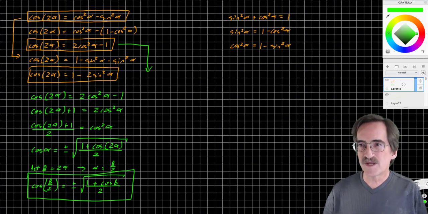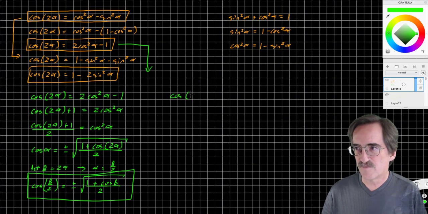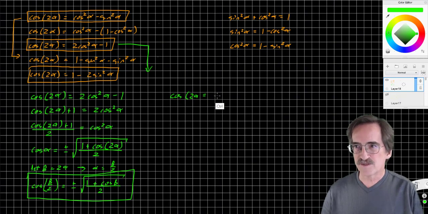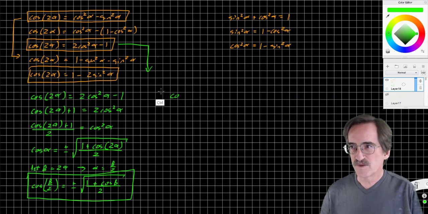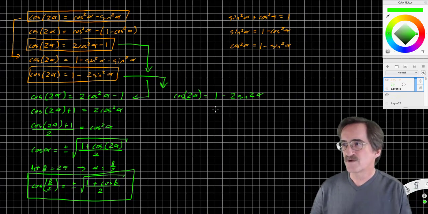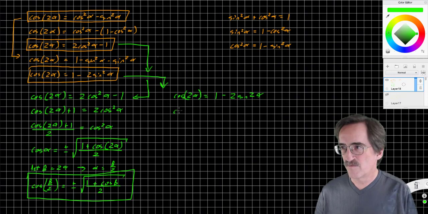Okay. Let's take this same formula, though, cosine 2 alpha equals 2 cosine squared alpha. Actually, let's do the other form here, sine squared. So cosine 2 alpha equals 1 minus 2 sine squared. And let's solve that for sine squared. So subtract 1 from both sides, cosine 2 alpha minus 1. And I just realized I probably should have left it cosine plus 1. I think that's the way it's written.